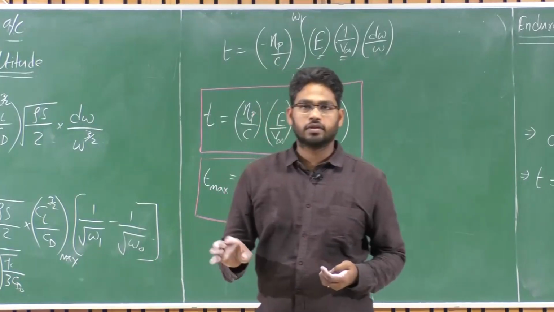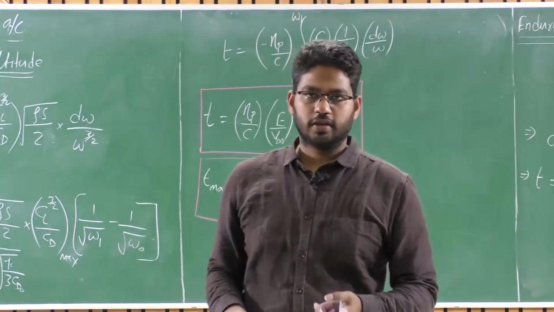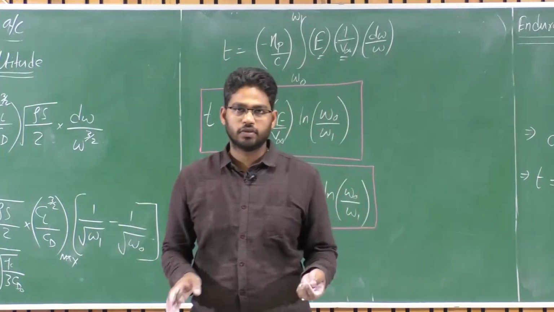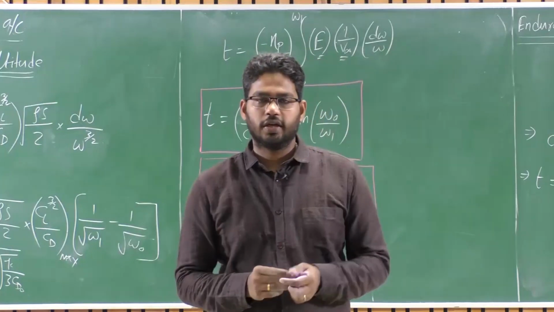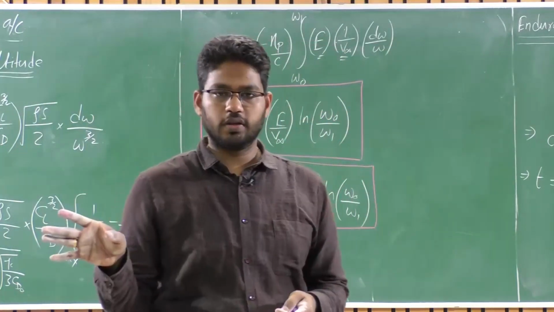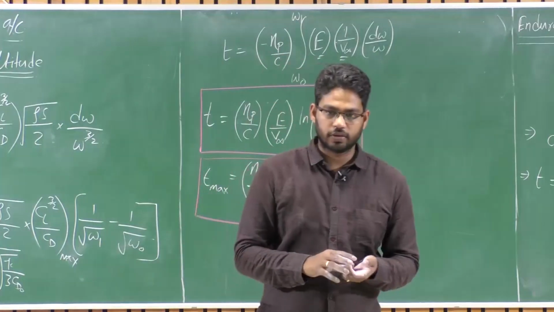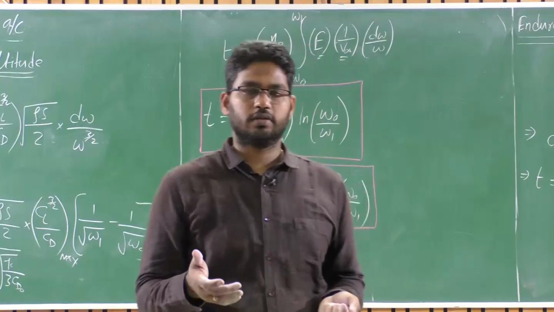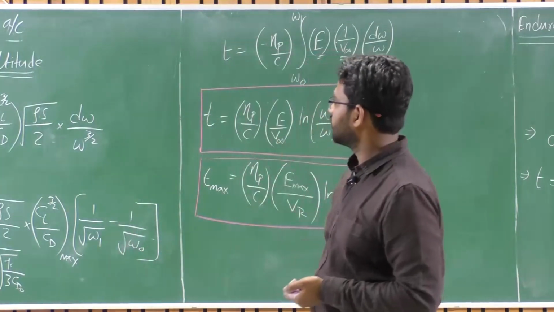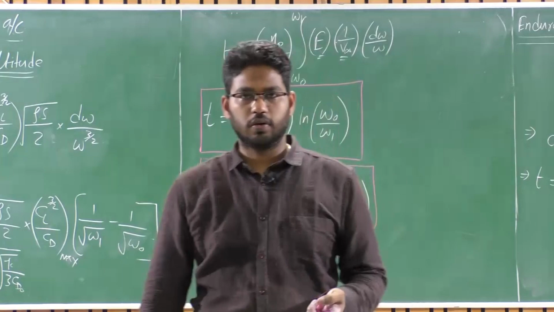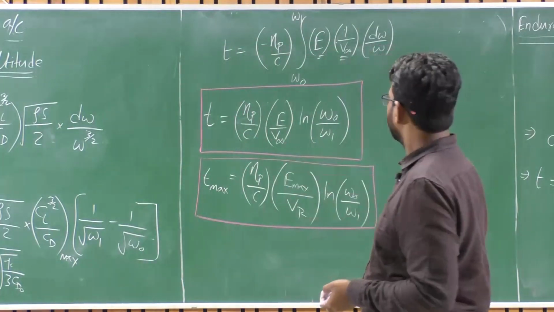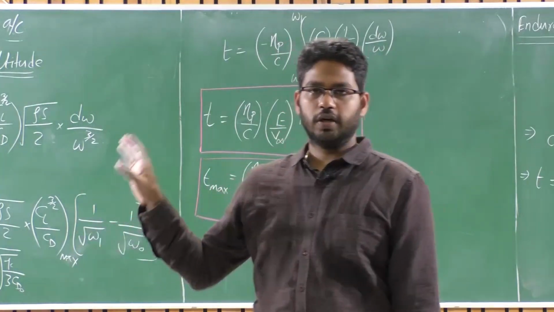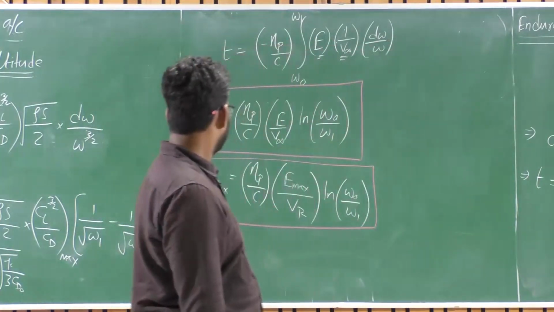So what we started with is the range and endurance of a jet aircraft, where in the range we saw that there is a constant velocity range as well as a constant altitude range. We also got the Breguet range equation there, and we solved it for the maximum conditions as well. Then we started the propeller driven aircraft: what should be the range with a given load of fuel. We solved for the range as well as the endurance. Range is straightforward there, it can happen at L/D maximum.